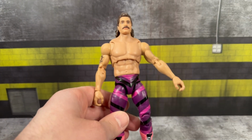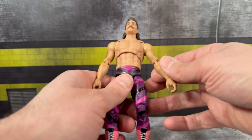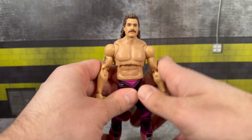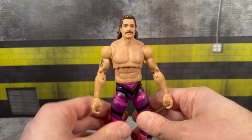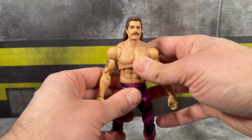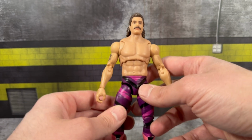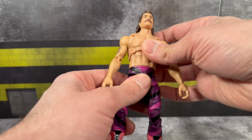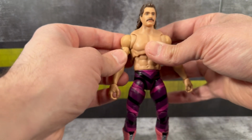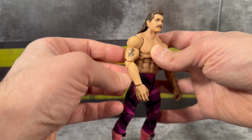And here we have Rick Rude, and from what I'm being told, this is a new torso. What I think it is, it technically is. They added the butterfly joints, but I think this is the Shawn Michaels Ultimate Edition torso that we got. Was that Series 4? Correct me if I'm wrong. Had the abs. So Rick Rude does have abs. You can see that here. He does have the butterfly joints as well, so it looks really nice. Does have the double jointed pinless elbows here.